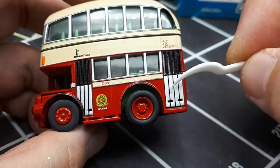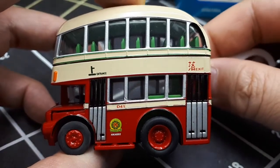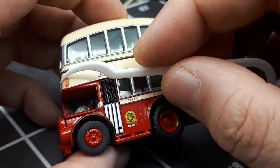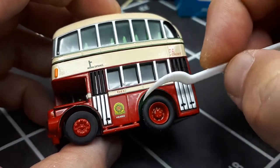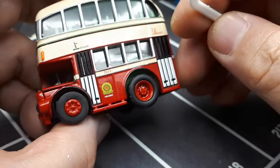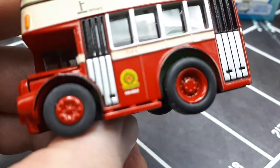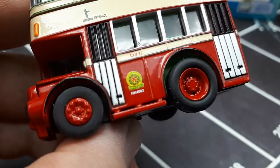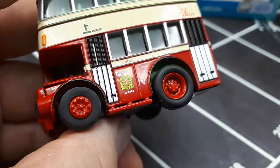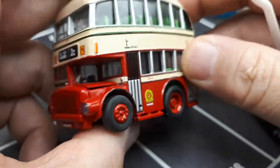nice printing, you know. Nice doors are silver and black. All the windows are clear, relatively clear because they're straight. They're not curved. The little orange marker up there is nice. The fenders even have a little strip of black around them, like the little rubber stripping you'd find on buses. And then what does this say? This yellow badge. I can't focus on it. I can't make it out. It's so small. I'm not sure if it will show up on YouTube or not.